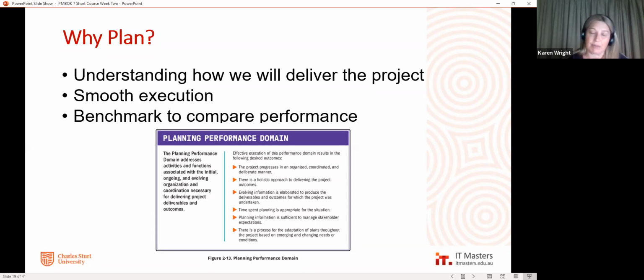So planning has a kind of twofold purpose. One purpose is obviously to give us a benchmark against which to compare our performance, but also the primary purpose of planning is to guide our efforts. It's so our team knows what we're going to deliver and what we're not going to deliver. It's so the team have got a schedule to stick to and a budget to adhere to and understand what the requirements are. So you can't build something or create something unless you know what it is. And the planning process is valuable for giving us that. And then, of course, it is valuable, as I said, as a benchmark for comparing performance as well.